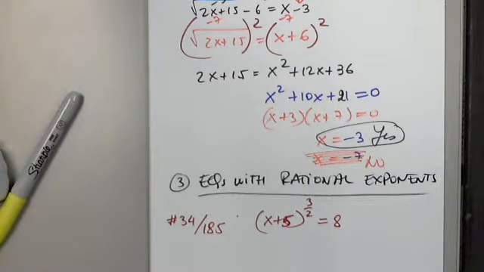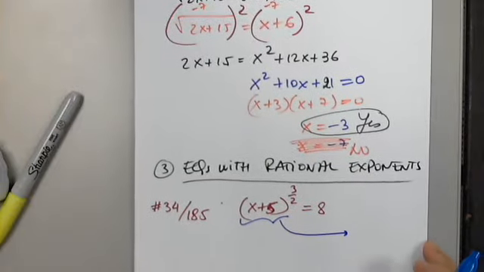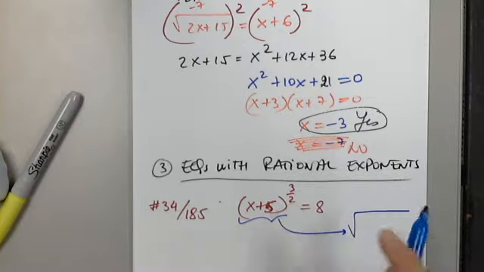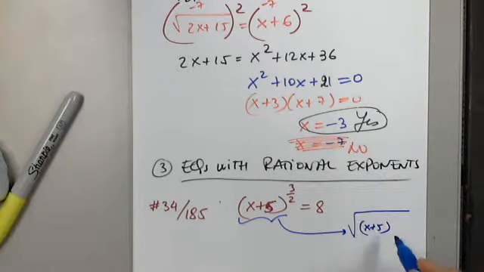Well, it is an equation with a rational exponent, obviously. But what does this really mean? It's the square root of x plus 5 to which power? That's it. So it's basically a radical equation. Do we have to change it into a radical equation? No, we don't have to.